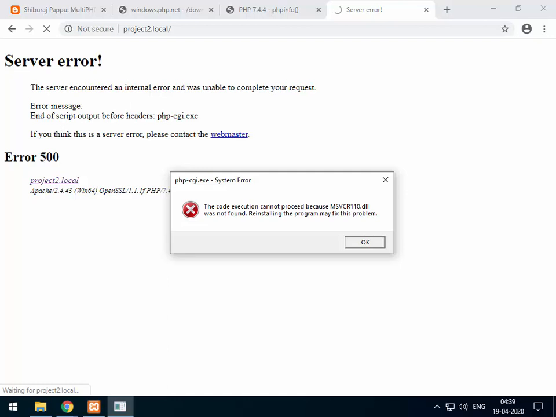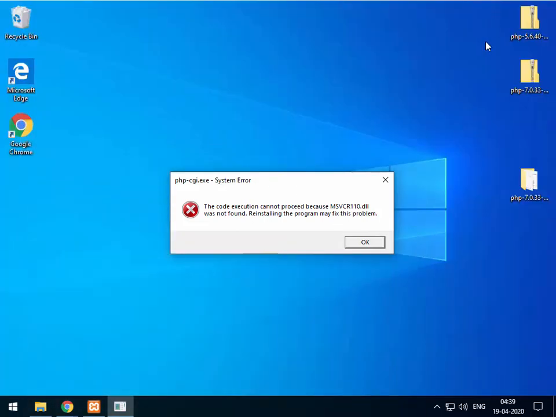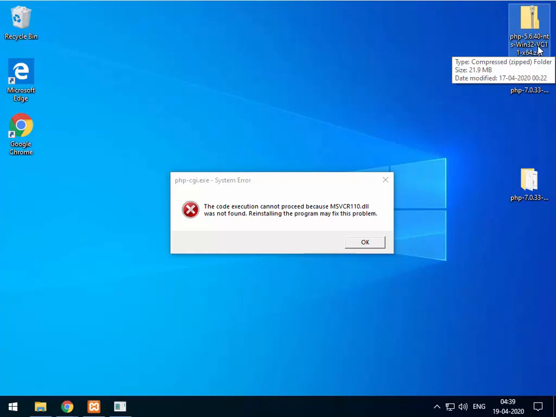If an error like this happens, that means Visual C++ is not installed. If you look at the zip file that you have extracted, you will see that it says VC11. That means Visual C++ is required to run this software.